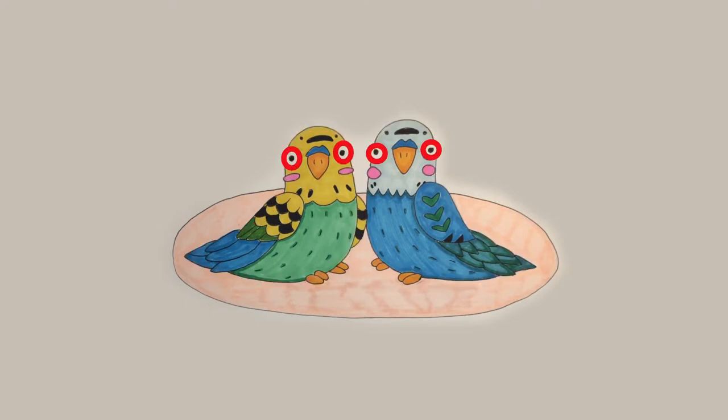So some of those shapes are going to be obvious. Some of them are not going to be as obvious, but don't worry. I'm going to take you through all of them. The very first thing that we're going to do is look at the Budgie's head, the pair of Budgies. Everything in this one is so nice, we're gonna do it twice.